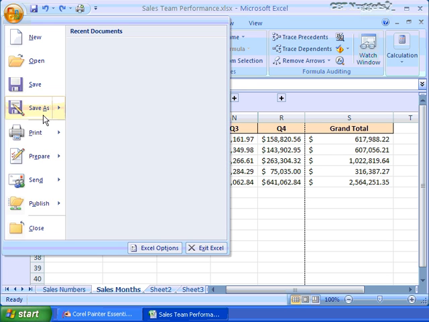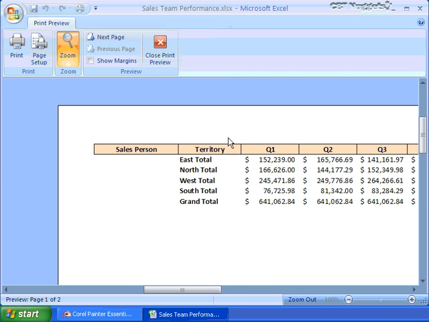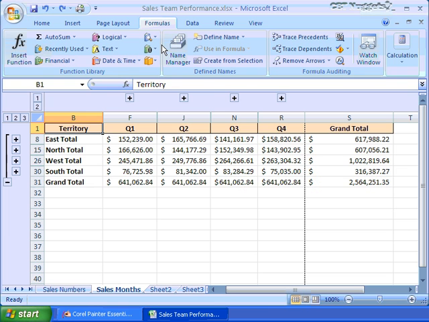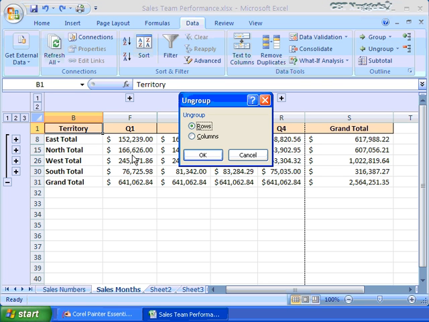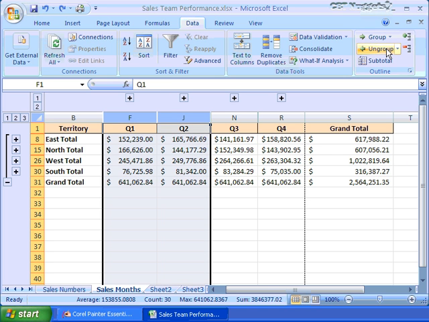If I go here to print preview, I see all that's going to print is just what I'm seeing in my outline form. I'll choose to close print preview. All right, so if I wanted to remove some of these items, I go back to my data, and depending on what I have selected, various things will be ungrouped. What do I want to ungroup? My rows or my columns? Columns. Okay, see, I didn't have anything selected. Let's select these items, select ungroup. Now it's ungrouping them.